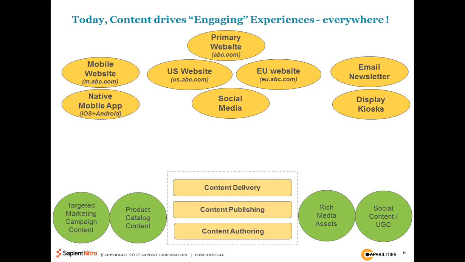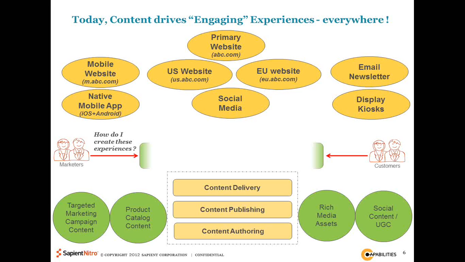The other thing that happened is that what we call content has suddenly changed a lot, right? If you think about content 10 or 20 years back, you would think about it as informational text, perhaps some marketing content, perhaps some data, etc. Today, content has a much wider meaning, right? We're looking at content as a summation of several different things, which could include product catalog content, even rich media assets such as images, videos, and other media forms. And more importantly, social content and user-generated content in the form of comments, blogs, posts, discussions, and literally everything else. And then finally, campaign content that marketers are trying to use to drive conversion, right?